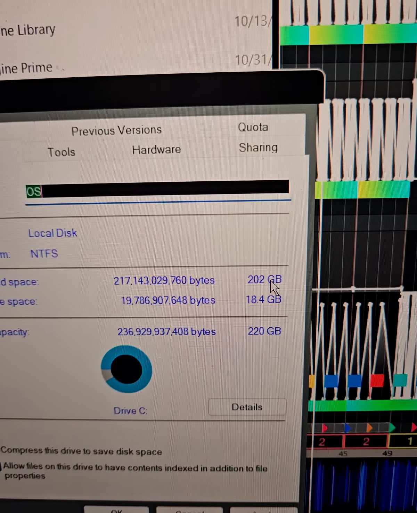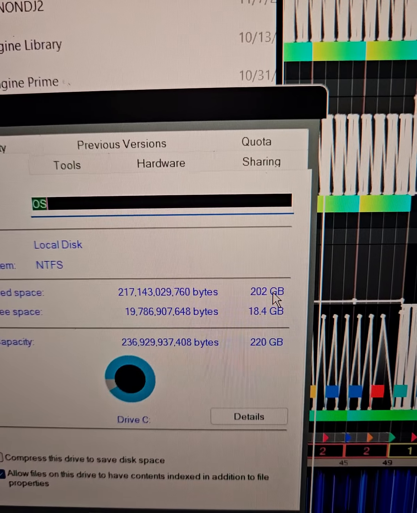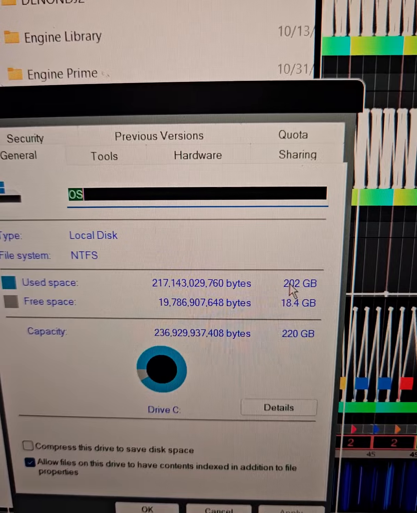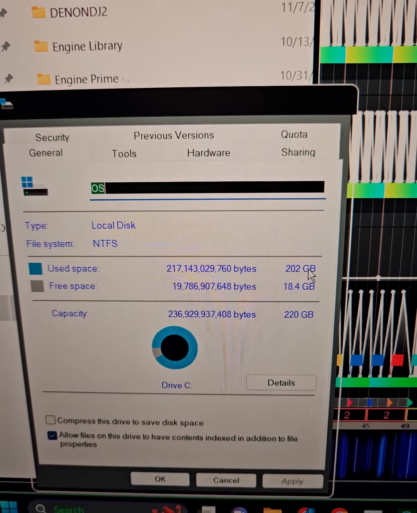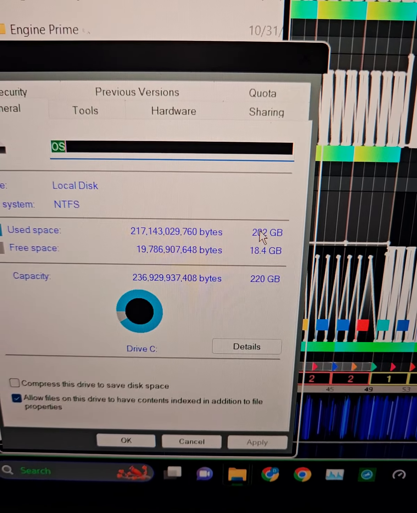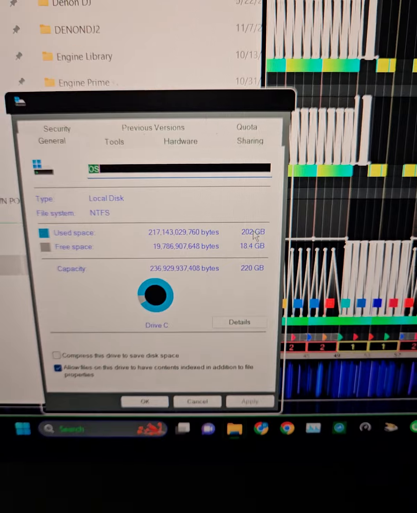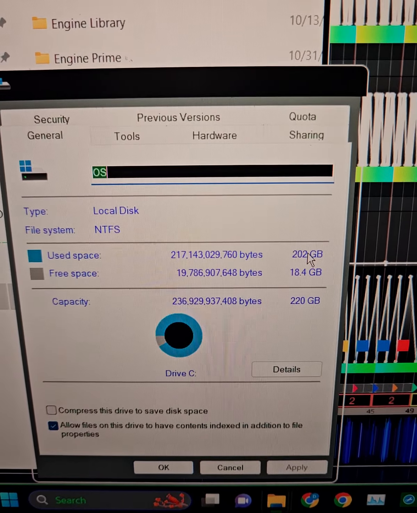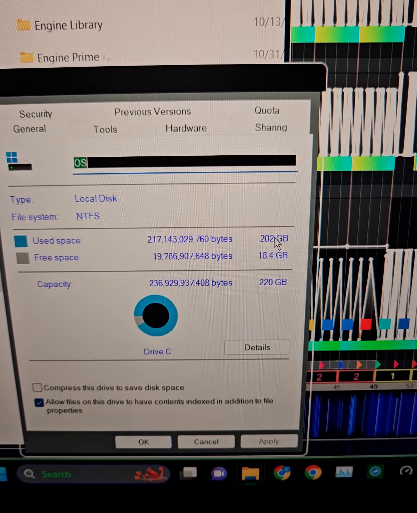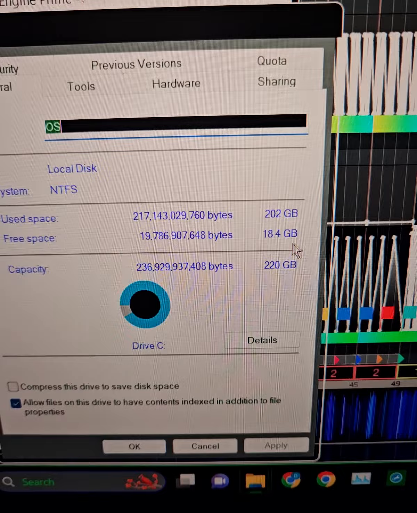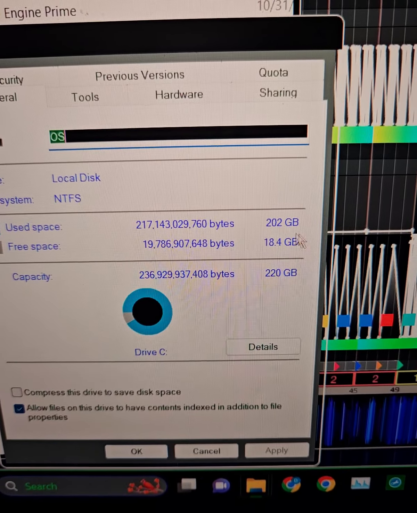But I have my 1 terabyte Samsung, which will replace this, which I'm going to have done probably within a month or so, and have it installed here to take this place. And this will be either a secondary, or I don't know. I think I can actually put 4 terabytes worth of memory into this, if I'm not mistaken. But what I'm about to explain to you allowed me to have a little bit more space.